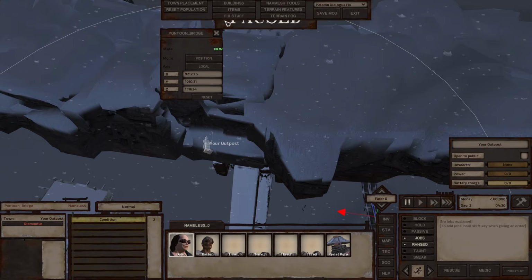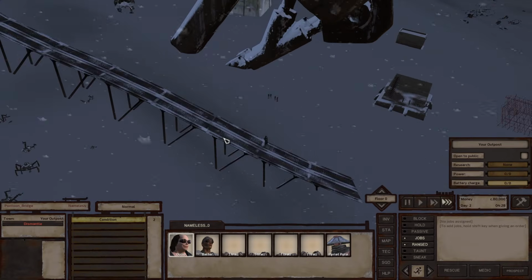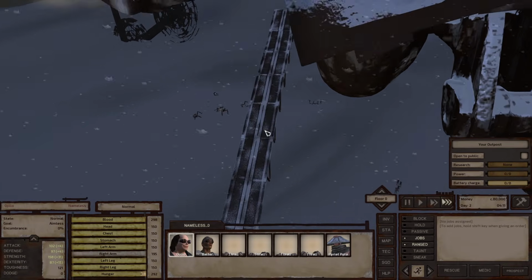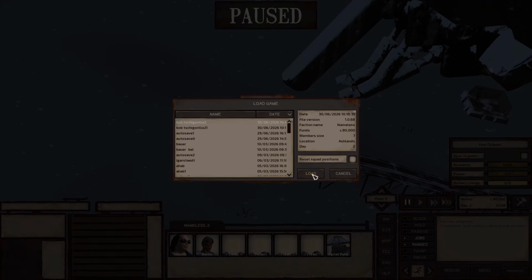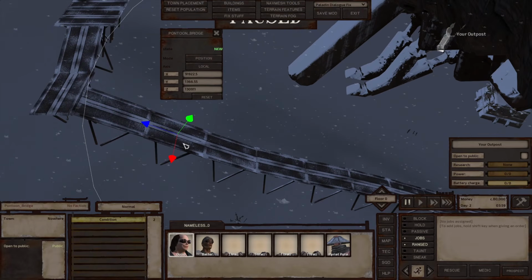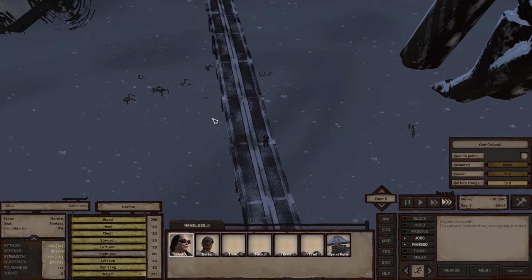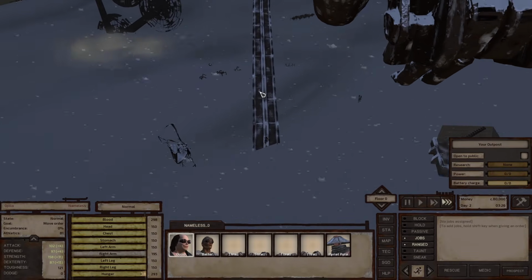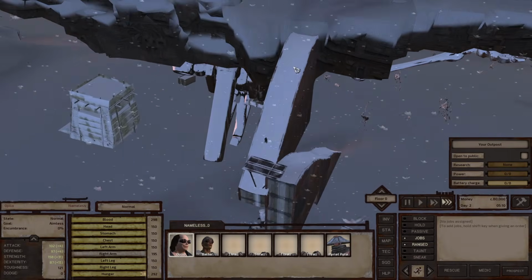But yeah, in this video, I wanted to use the Poontown bridges because usually they're kind of reliable for these kind of projects. However, this time they just would not work as I intended. And I honestly was like 2 to 3 failed bridge placements away from complete insanity. So I did decide to use not these Poontown bridges, but these big ramps instead. And that saved me a whole lot of headache.